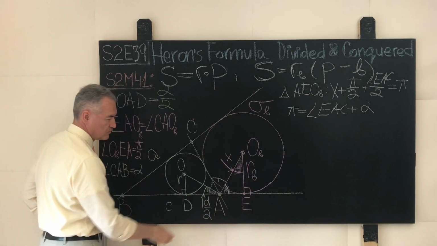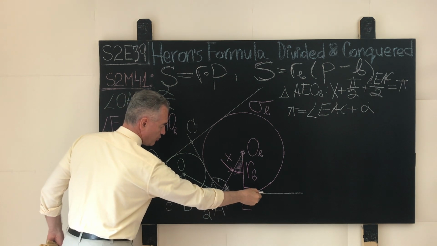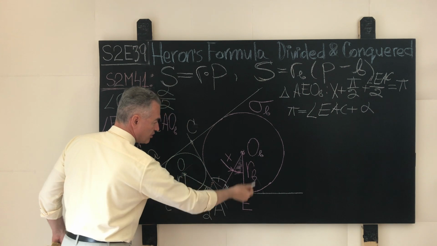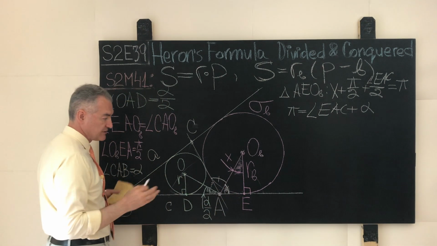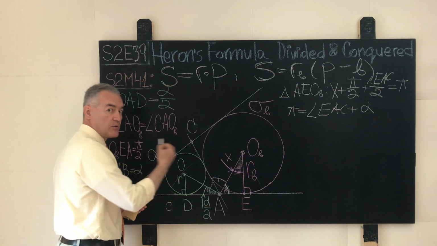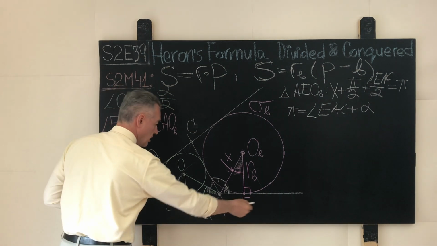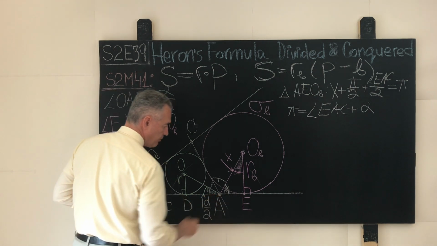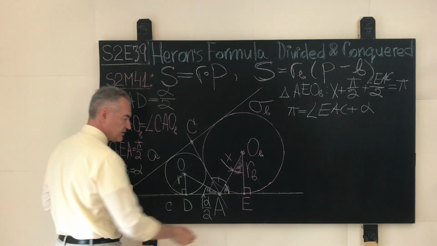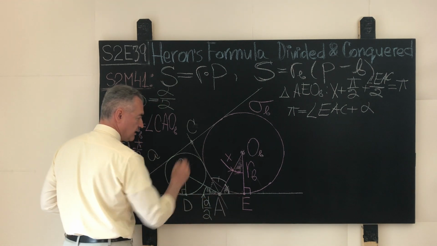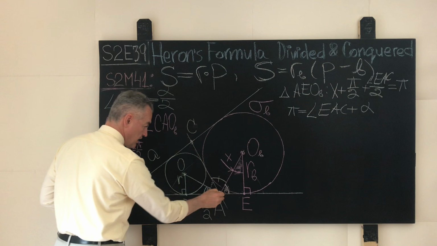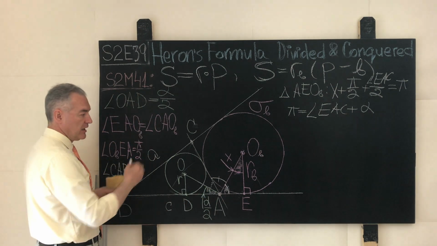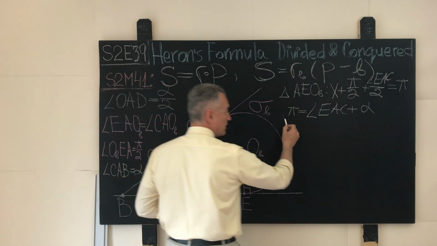In other words, this whole angle is pi radians, and we represent it as a composite quantity. In some sense, that's another application of divide and conquer. What's the whole? The straight angle BAE, pi radians. What are its two primitive parts? The magnitude of the angle EAC plus the magnitude of the angle CAB. The solution of each part is simply writing it down and combining it into a sum, and voila, here we have it.